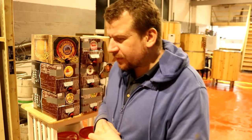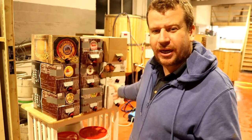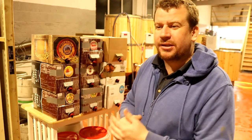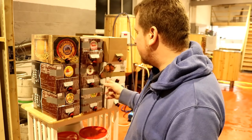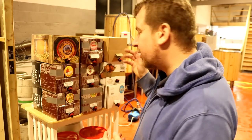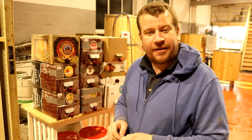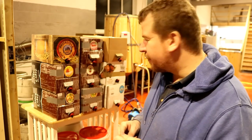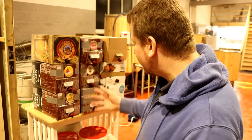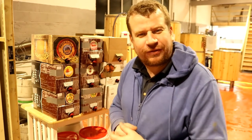So to pass a little bit of time this afternoon, I thought I'd move out some of the bag-in-box ciders that we left in the old brew shed. We didn't put them straight into the new brew shed because we had all new ones. We just hooked the new ones up for the sake of it. So some of these are pretty much full, some of these are pretty much empty. So I thought I'd have a wee dram for medicinal purposes only, to maybe stave off this cold. I'm sure things such as the apples and pears and the mango are full of vitamins and goodness.